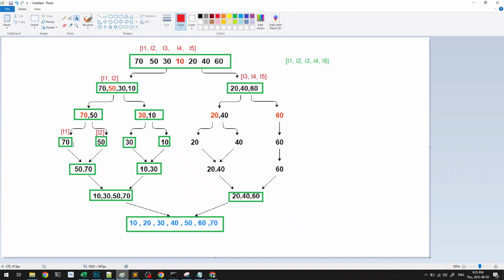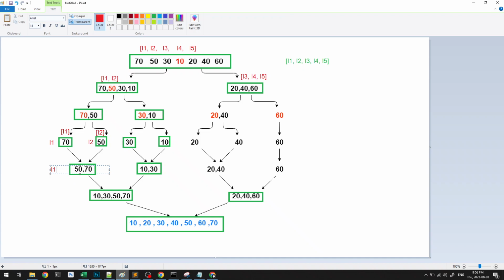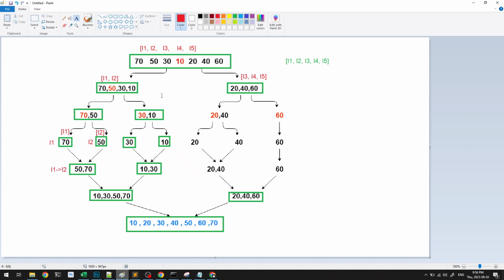Now what do we do? Well, notice here that this is 70 on its own, right? It's not like 70 surrounded by a list here. Our problem is a little bit different, but it's going to follow the same algorithm. If we arrive at a case where the length of the list is just 1, then we will just go ahead and return this item inside. So this will return just L1 in itself. Similarly, this will return just L2 in itself. And then what can we do? Then we'll go ahead and merge L1 and L2. So this answer here will be L1 and L2, whatever the proper merge arrangement of that is. And so we'll continue to do this.